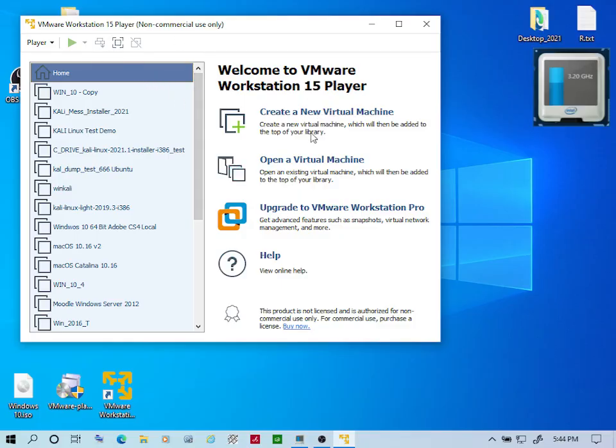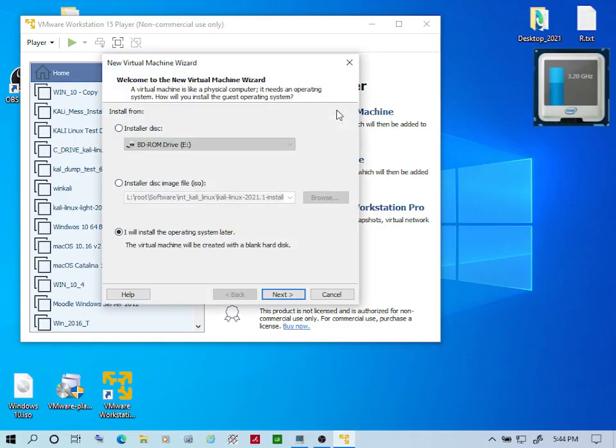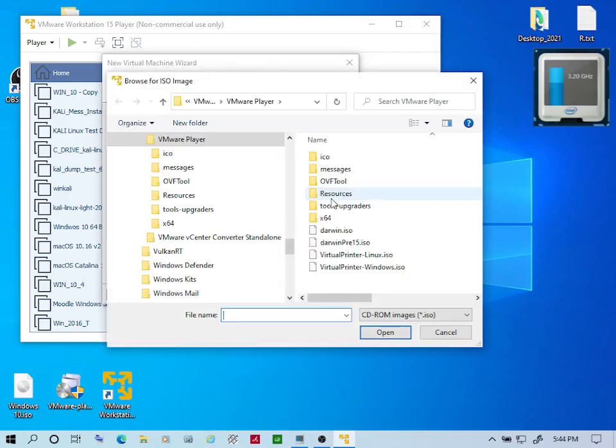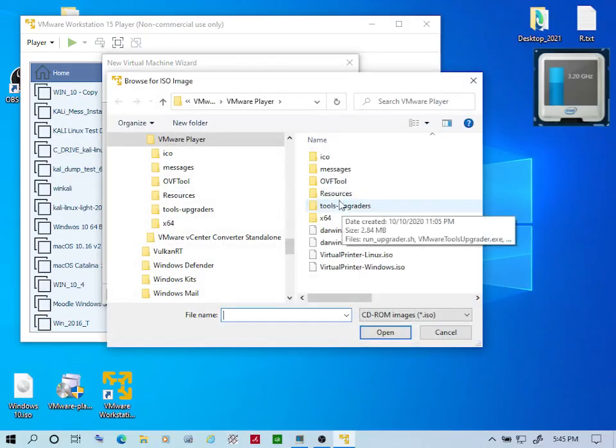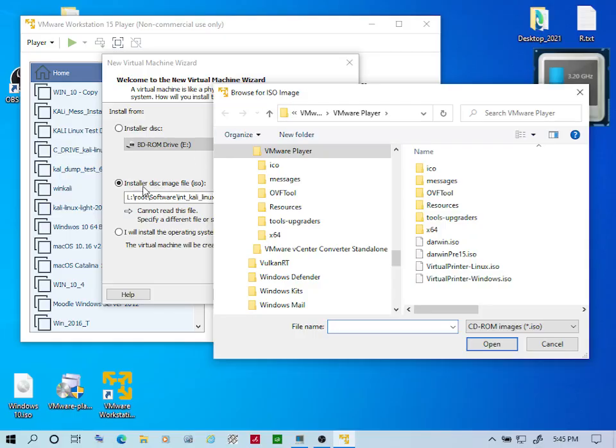Workstation Player open. So what we're going to do is create a new virtual machine. So go create new virtual machine. And where's our source or where's our media to install Windows 10? We might have it on CD-ROM, but we don't have it on CD-ROM. Install it later, but we'll install it via an ISO file. And our ISO file is on our desktop. So click the browse button. Choose install disk image ISO and then the browse button.